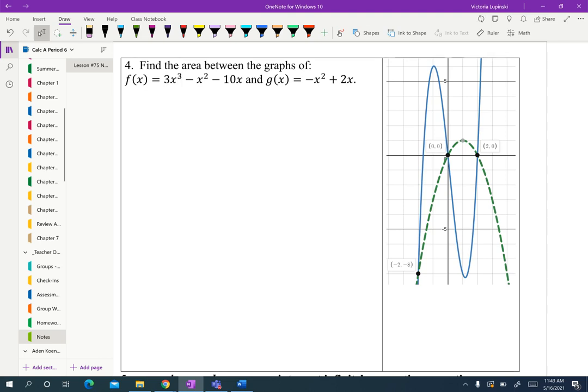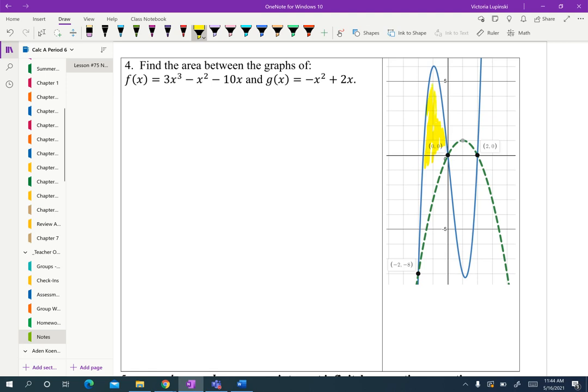Think about if you were asked to graph these from scratch, that would require you to remember all the rules about end behavior and multiplicity, how to find the vertex and the x-intercepts. We've done all that for you, and we see that these two graphs meet at 3 different locations, all of which are pointed out here. So if we're trying to find the area between the graphs, you have to be a little bit careful here. There are actually 2 different regions.